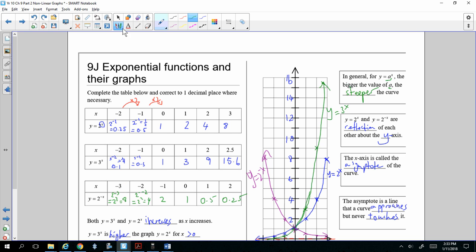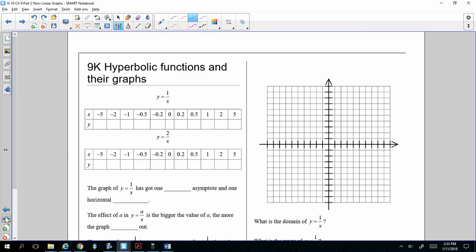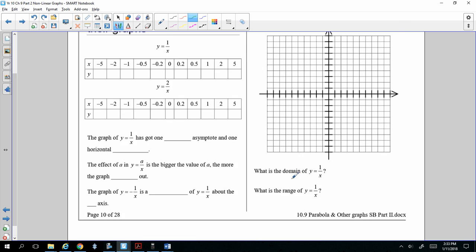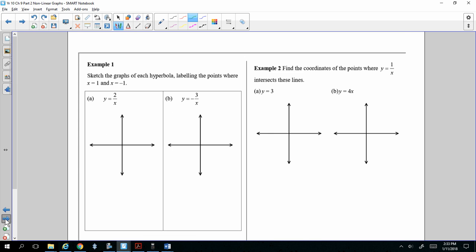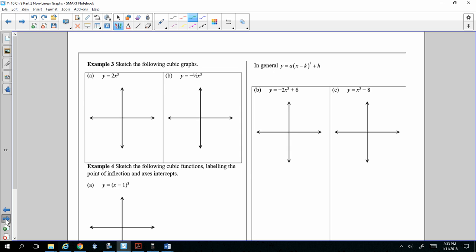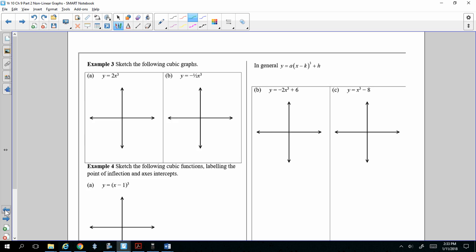Okay, good. Thanks for watching the video. We'll continue next time. Next lesson we will do more functions on the graph. Again, we'll start off with table values, go to the graph, and answer various questions about domain and range. After this, there are cubic functions and some transformations. So there are a lot of graphs to learn in this topic. Make sure you do the homework and do the practice. That's it.